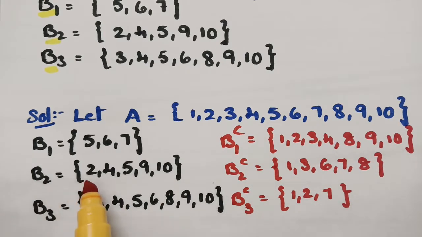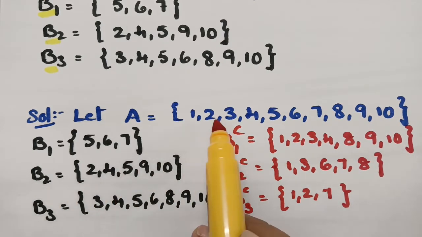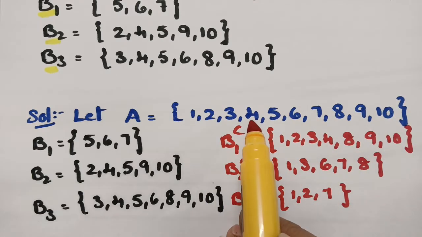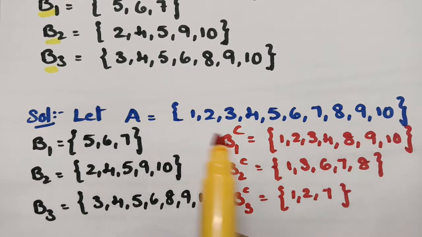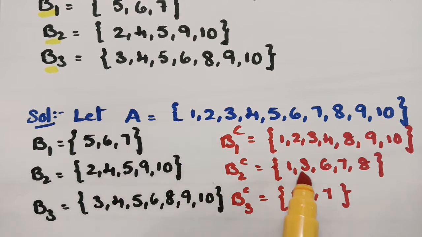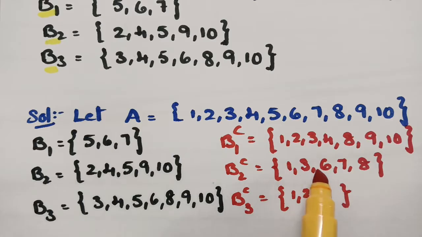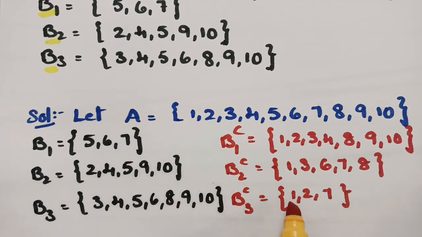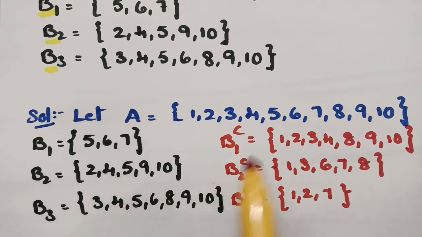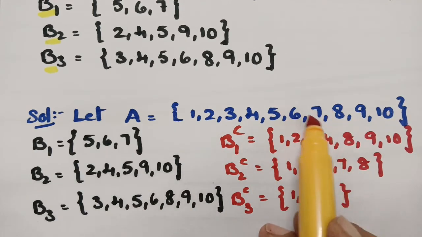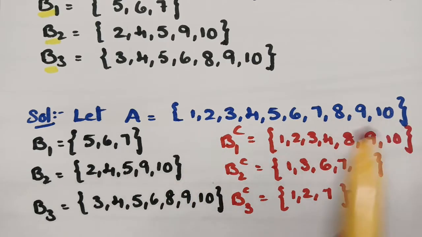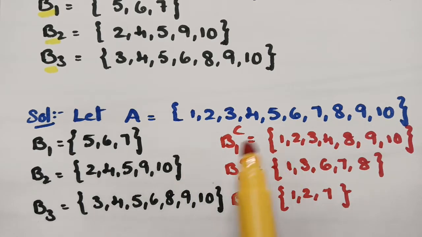Next, B2 = {2, 4, 5, 9, 10}. If you eliminate these from the MinSet A, the remaining elements are 1, 3, 6, 7, 8 — so that is the complement of B2. For B3, the elements 3, 4, 5, 6, 8, 9, 10 are there, and the missing ones are 1, 2, 7 — so the complement of B3 is {1, 2, 7}. So these are all the complements.